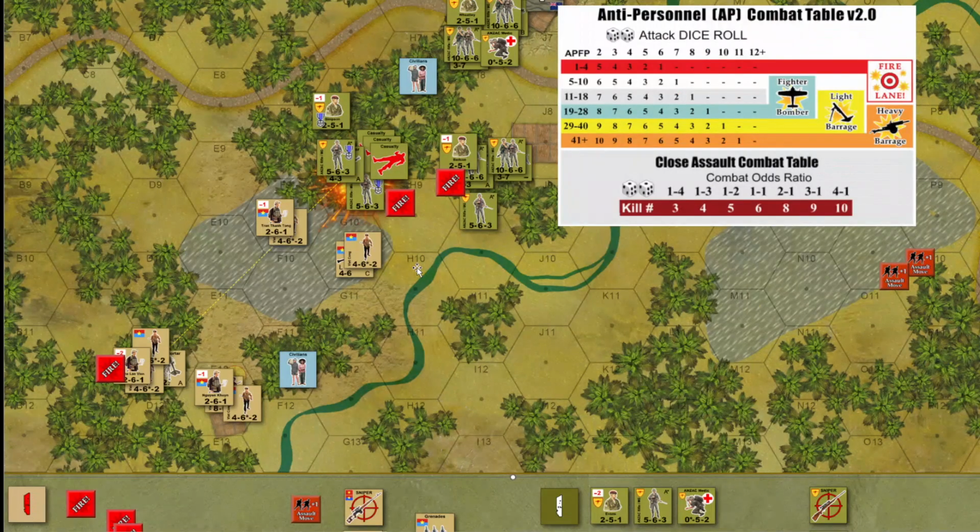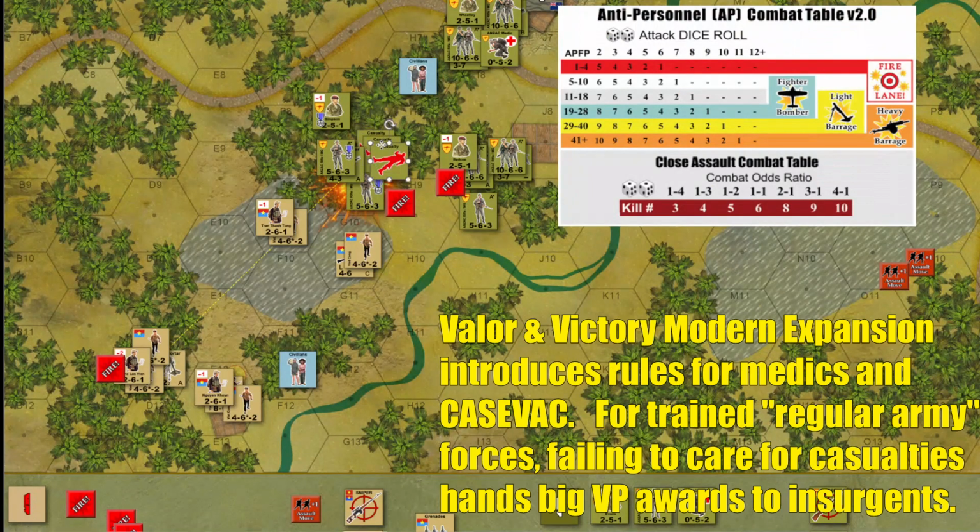Now, where I might get lucky, there is no medic in this stack. So when we get to the end of his phase, folks, if he fails evacuation rolls and then he fails bleed-out checks, I do get double XP for that. I'm not going to win the game, but the score might be closer than you think.